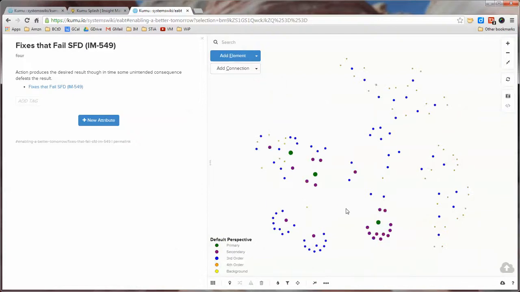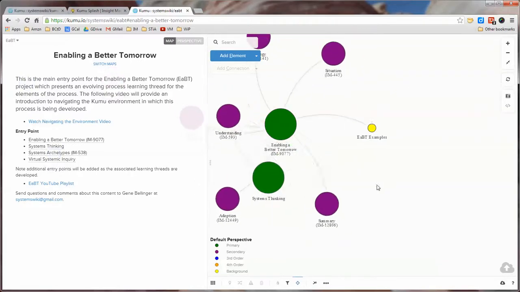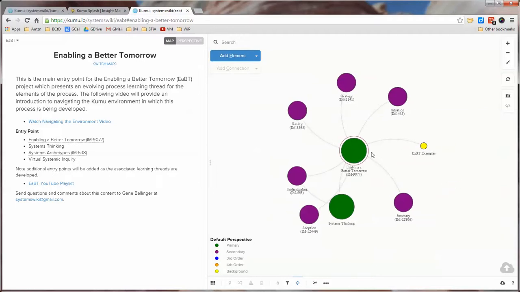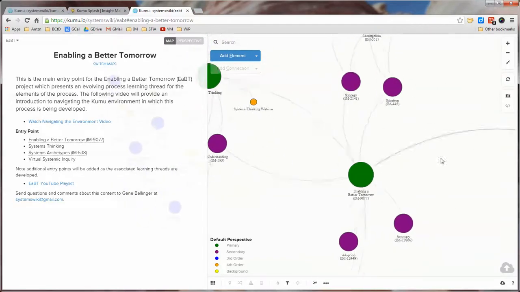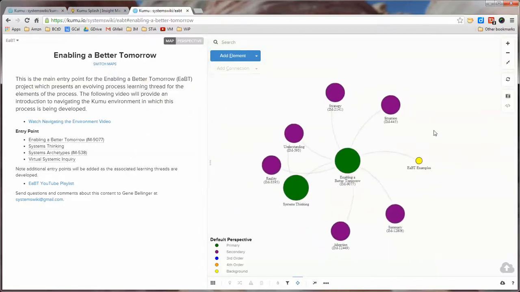The other thing is that if you want to navigate your way through the environment, if I bring this into focus and then I point to this and click and hold it, it eliminates all of the rest of the connections to the map and simply shows me those items that are directly connected to the one that I clicked and held on. Now if I click and hold in the background, it will bring everything back, and doing this again will take me back to this.